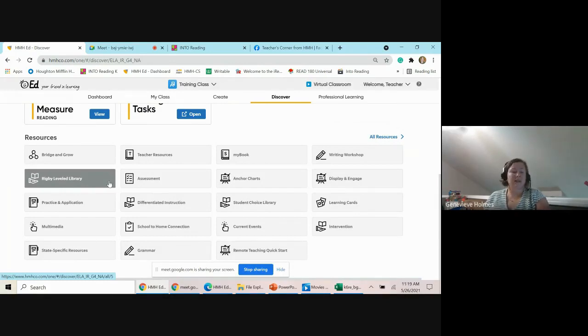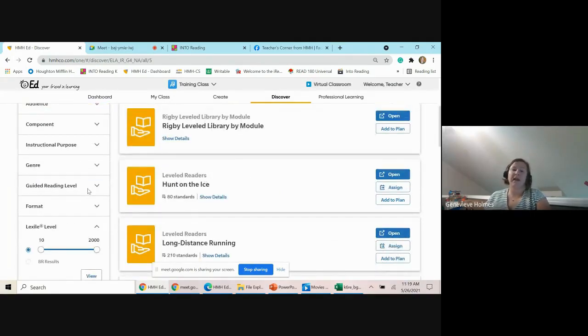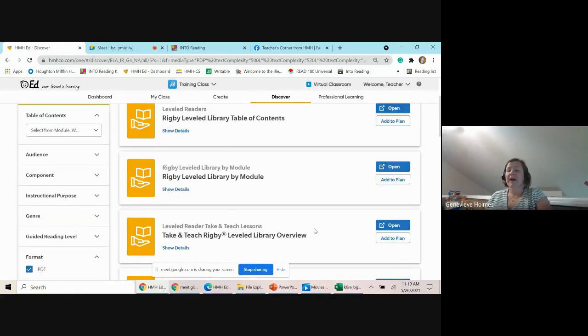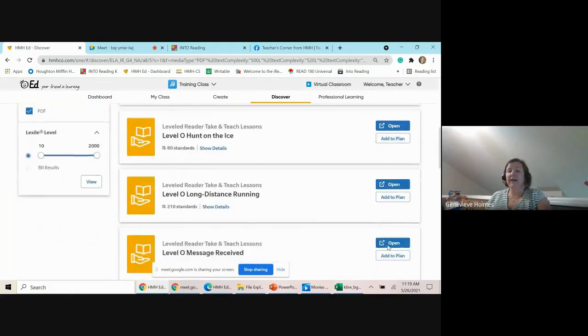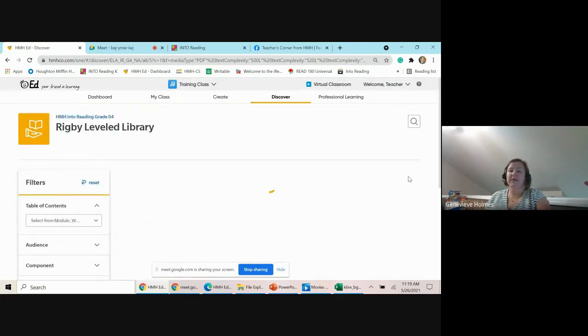Now there are some students, like I have a second grader who's reading on a fourth grade level. And so what I actually do is go into the Rigby Leveled Libraries for fourth grade, and I'll go into my format. We have all of our Rigby Leveled readers available as PDFs. And so I download it as the PDF, and actually these are all the Take and Teach lessons.